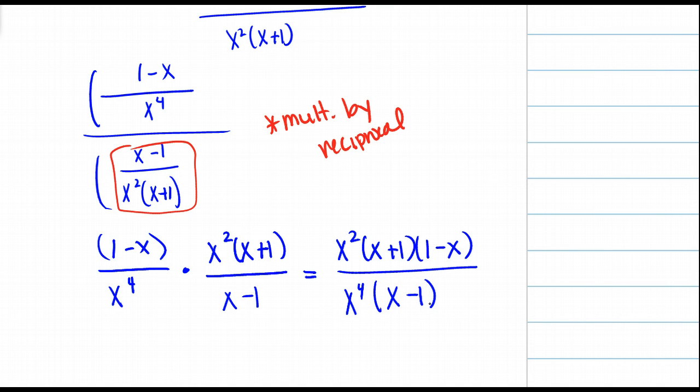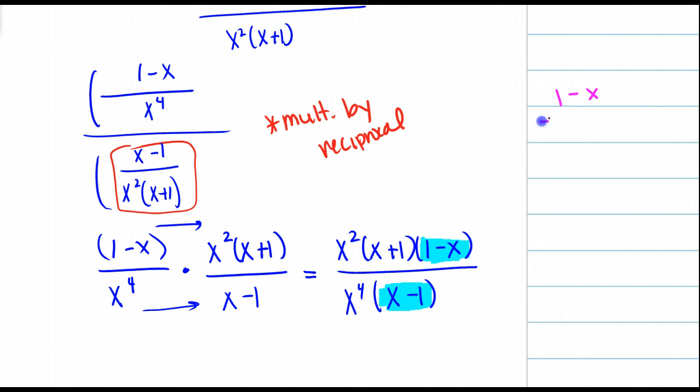Now, I want you to be extra careful here, right? We're just multiplying, meaning I get to multiply numerator and denominator. But seriously, super careful. What do you think about this 1 minus x and x minus 1? Technically, they're not the same. So I'm going to do this in another color over here. So 1 minus x and x minus 1. Here, this is a positive 1 and a negative x. This is a positive x and a negative 1. So it's not the same thing, but it is extremely close.